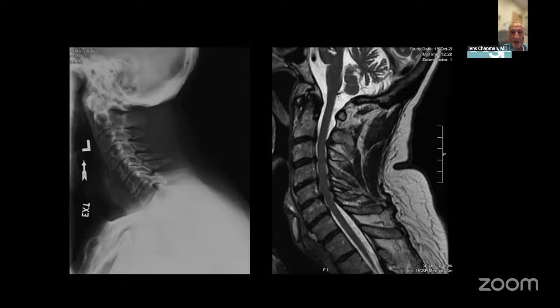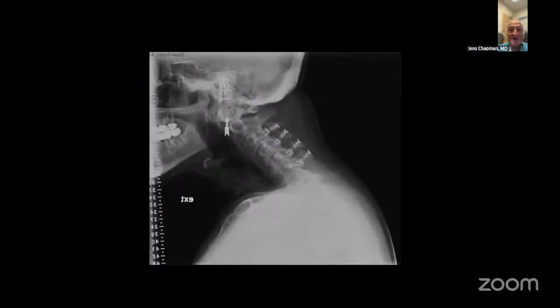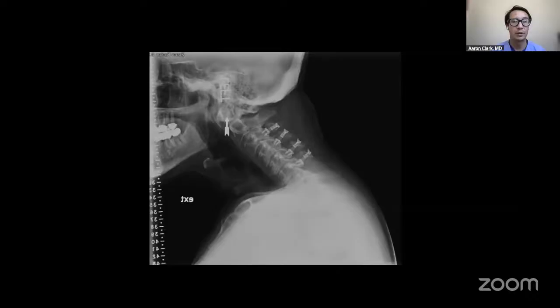But Dr. Clark, just hypothetically, had you done a C2 to T2 fusion in this patient who turns out to have Parkinson's, that would have been a disaster also. That patient would have had a very hard time to get better. He would have kyphosed at T2, T3, or wherever you are stopping. So that's without a question. This was just an unfortunate neuromuscular disease or neurodegenerative disease that you just try to help, and we get burned on Parkinson's more than any other condition. I agree. Thank you.